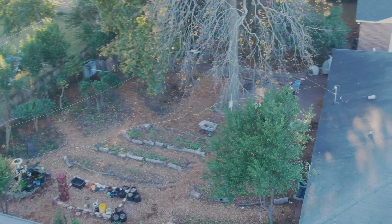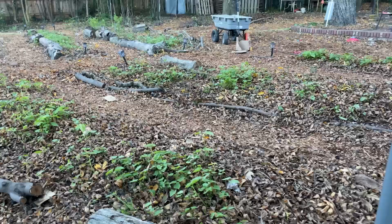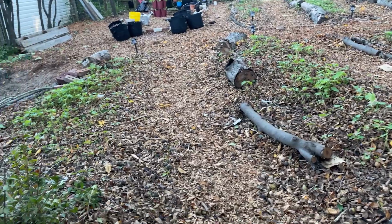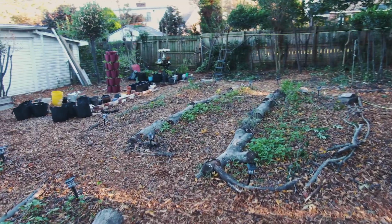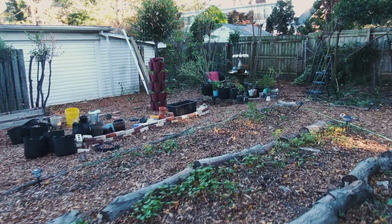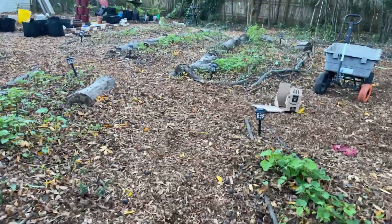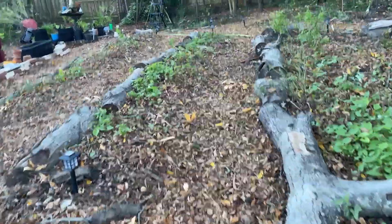All right, so next up, in the middle of the yard, we've got our kind of food forest garden rows area. And where we left that off, we were just starting to mark out where the rows are going to be and start building up the soil there. And that's pretty much what we've been doing all summer and into the fall, is just piling up organic matter. We've planted a ton of cover crops. We had some of that mixed from Jason Rowland, from Organically Rowland. Also just a lot of grocery store beans. We threw those in there. And so that's all pretty much just chop and drop.